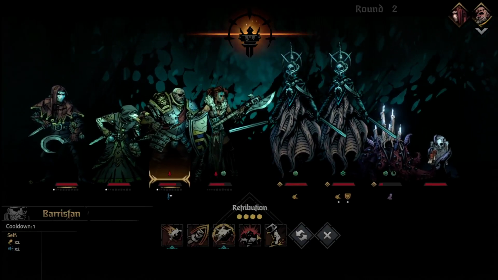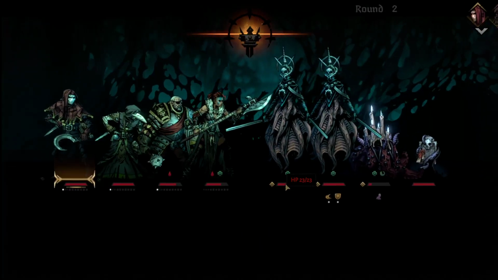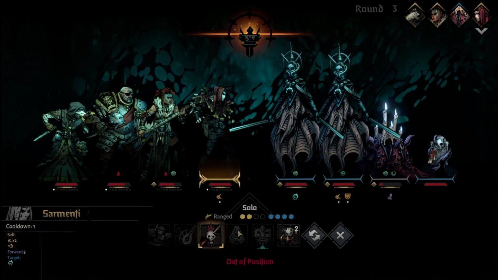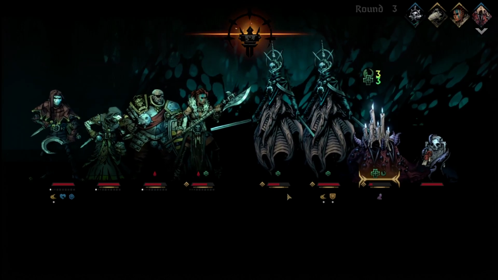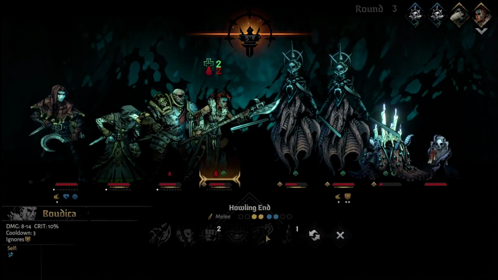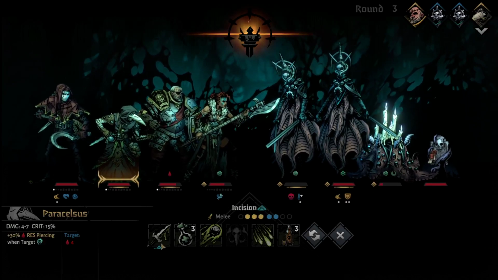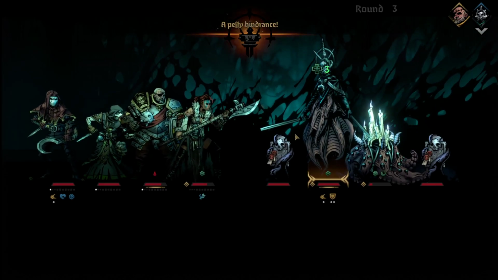Alright, it's retribution time. Actually, it's crush time, because we want to apply the combo here. Even though Finale's not upgraded, so it's an inferior skill. Wow. Right. We'll take a nuke. It could be fire, but I think we just stabby stab. Secure this kill. A petty hindrance.